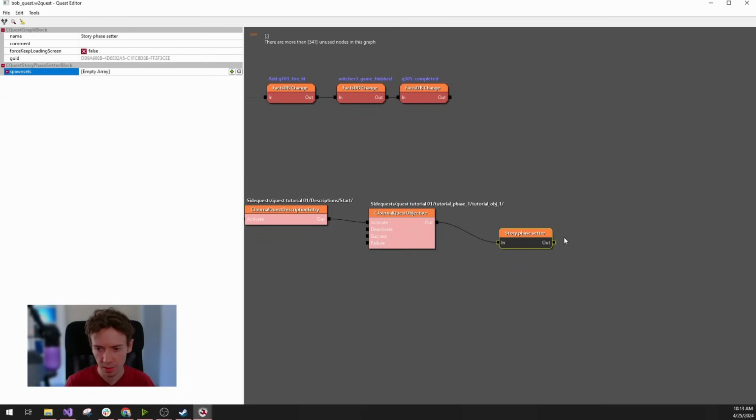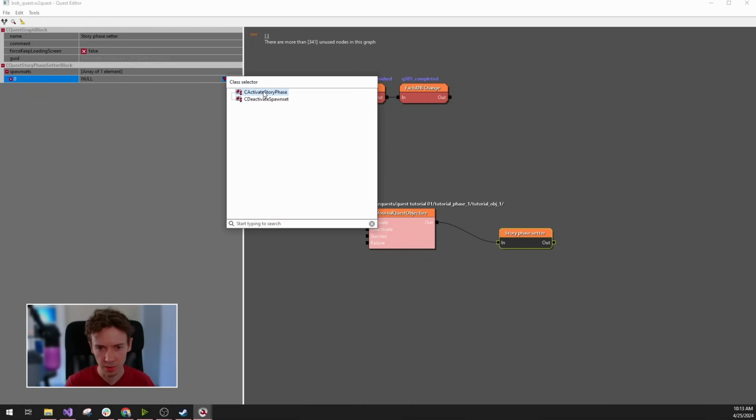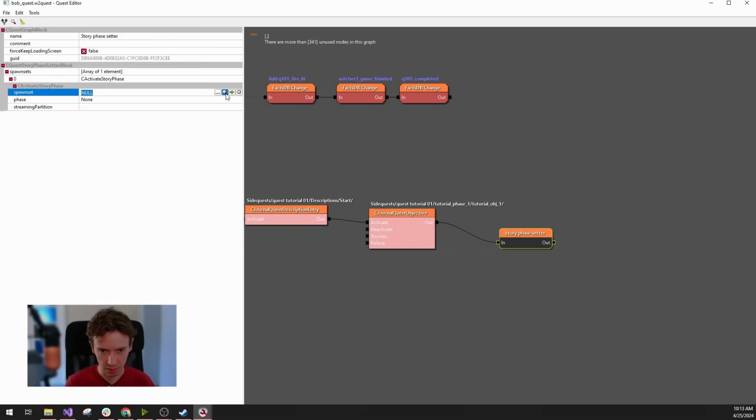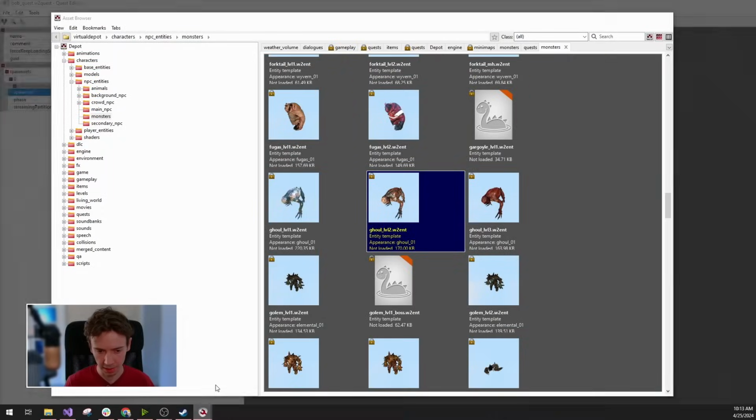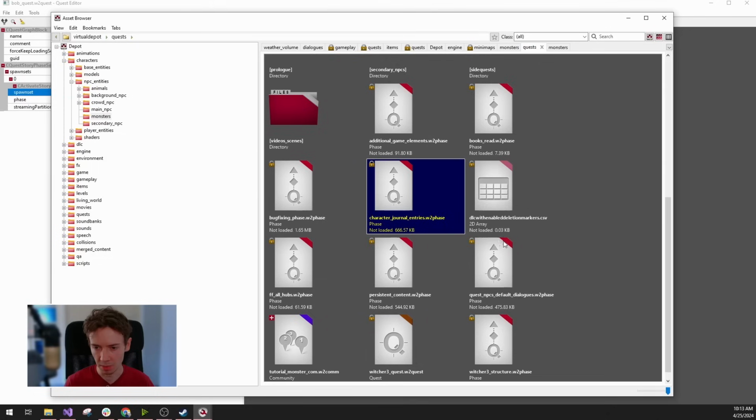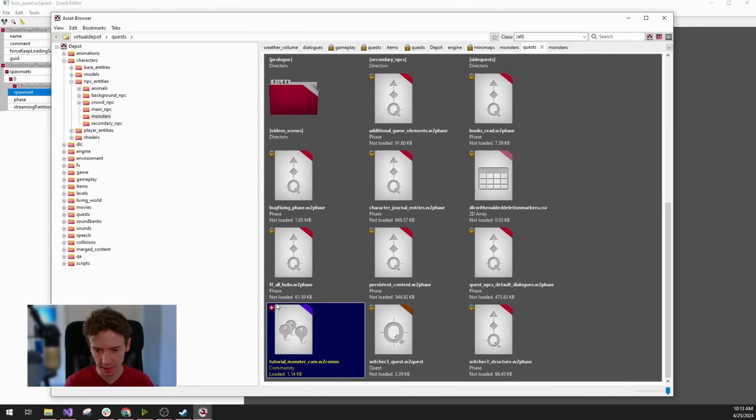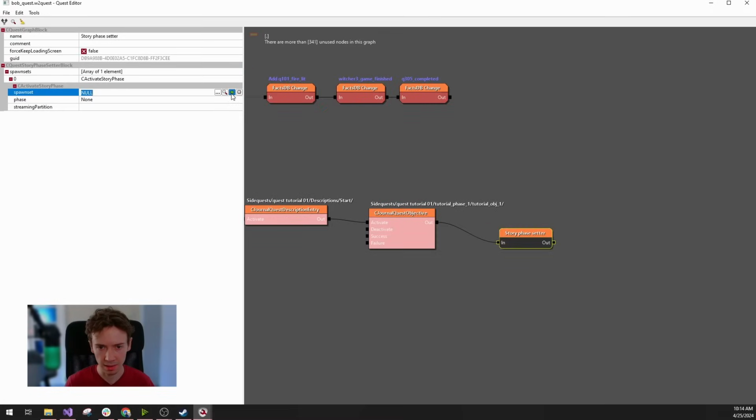And the story phase setters are actually going to reference the communities by either activating a story phase or deactivating it. So activating a story phase will actually reference the community file that we just created. So if we go back to a previous tab, we will see that this is the community that we're using. Make sure that you select it in the asset browser, and the same way as we did previously, we just used this left pointing arrow. And that way you can see that the reference was pasted in.